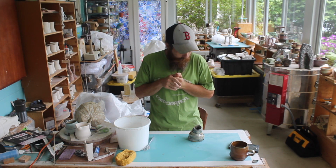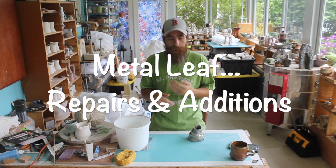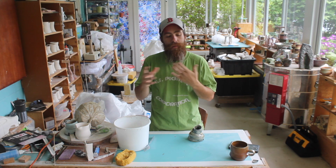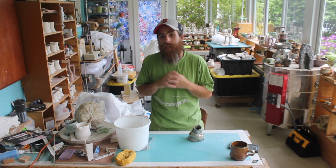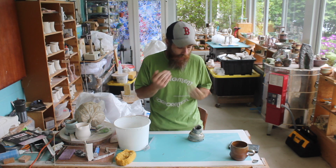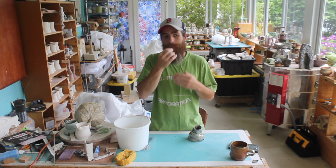So I wanted to talk about the use of leaf, as in metal leaf, within ceramics. A lot of you guys know that I tend to do a lot of sculpture, and I tend to be somebody that doesn't limit myself to materials. But one of the things I always struggled with was figuring out how to really combine clay and metals together.